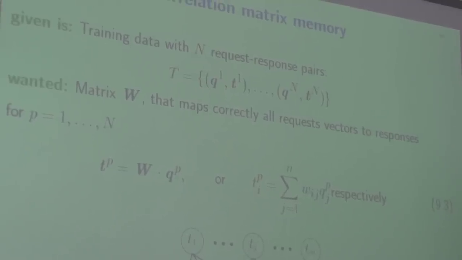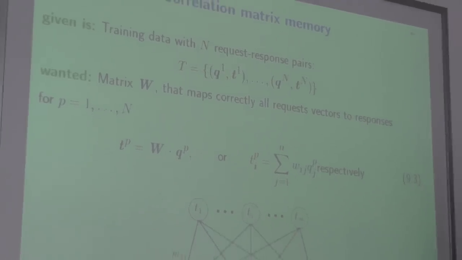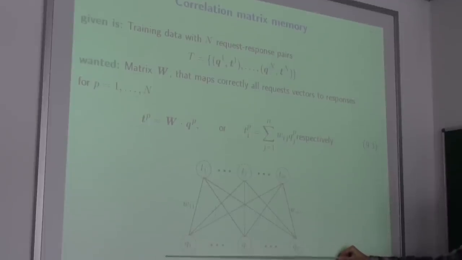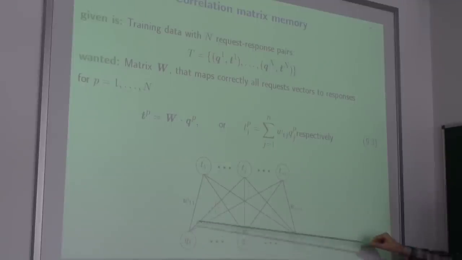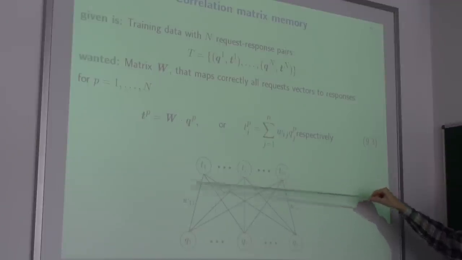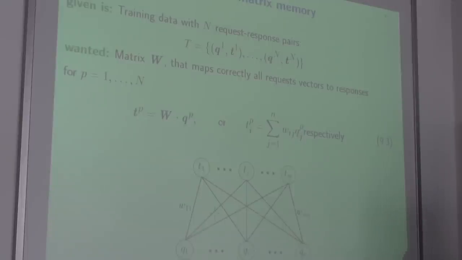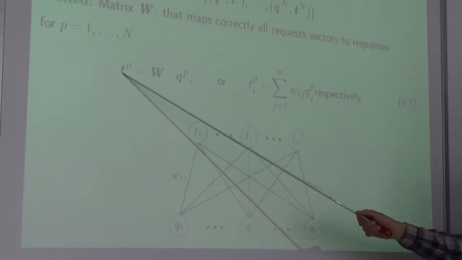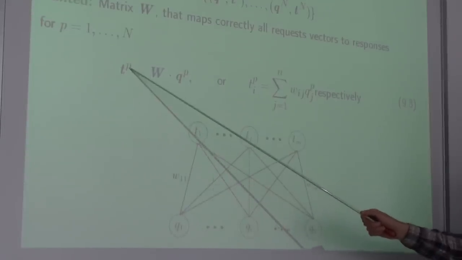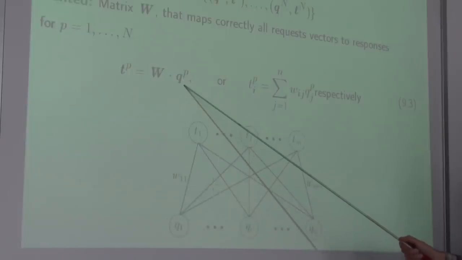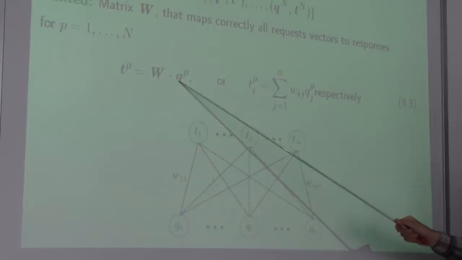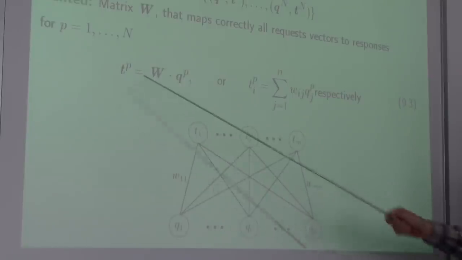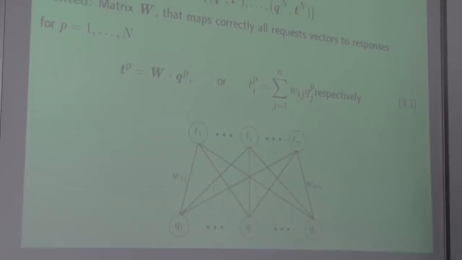Okay, and now, this is a picture of such a two-layer associative memory. We have an input layer, so we put the input values onto these neurons, and then over this fully connected network, they will be mapped onto the output layer. And then you can read the output from this. The formula is extremely simple. This is the formula for how we get our output vector. So the output vector for pattern number P: we put the query vector at the input, then this will be multiplied with the weight matrix, and we get this output vector. So it's just linear algebra. That's it. It's very simple linear algebra.